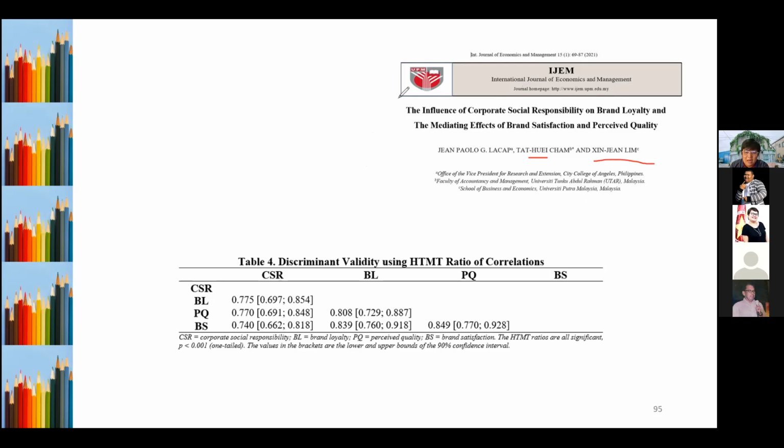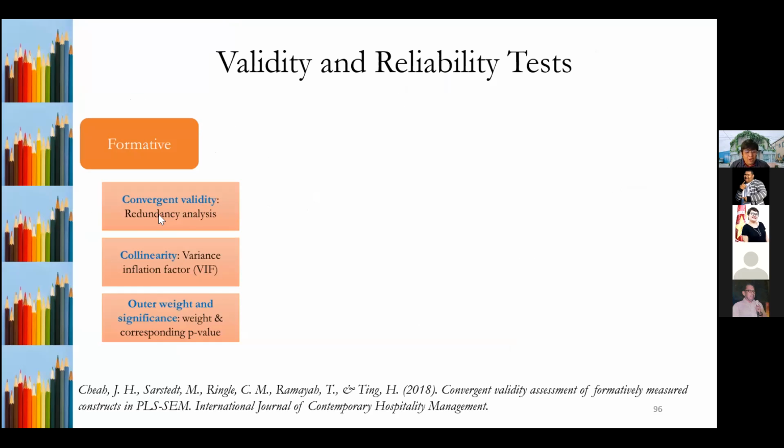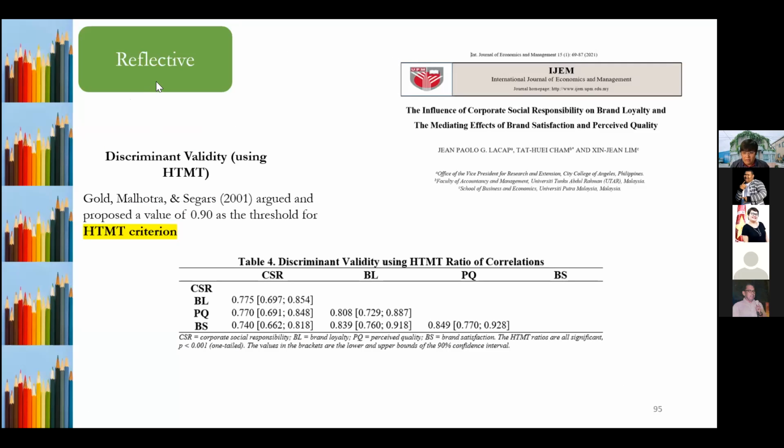Dito naman, ang ginamit namin for the discriminant validity is yung tinatawag nating HTMT ratio. Ang kadalasan na threshold na ginagamit natin is yung 0.9. Ibig sabihin, titignan mo itong mga values na to, itong mga in-underline ko, kailangan ang value nila is 0.9 below. Kapag nag-manifest ang ganun, ibig sabihin merong discriminant validity yung mga constructs mo. So this is the requirement for reflective construct.